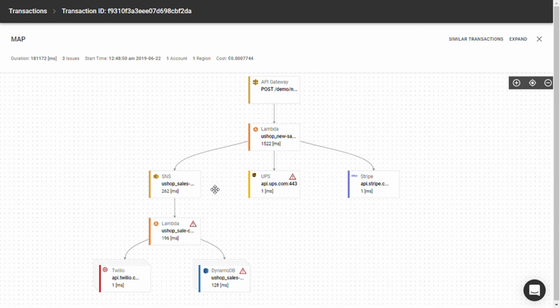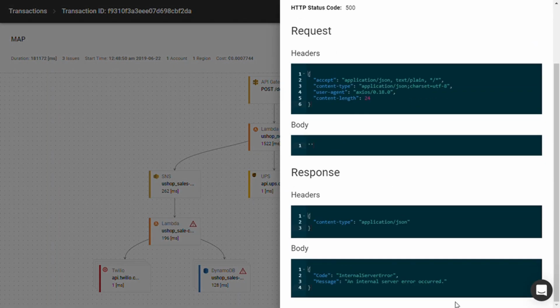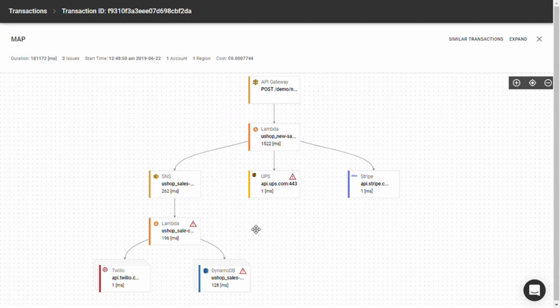Upstream means going to this SNS or this Lambda, but I can actually see that there's a problem with UPS over here. So I can see that there was an error with a UPS external API, and this might lead me to suspect that UPS did not send the confirmation ID via that API. We also show you the cost of that specific transaction and the duration it took.